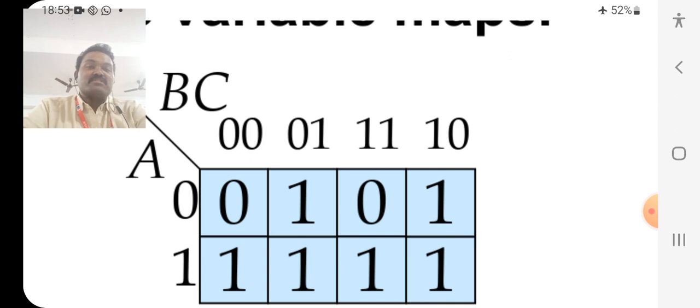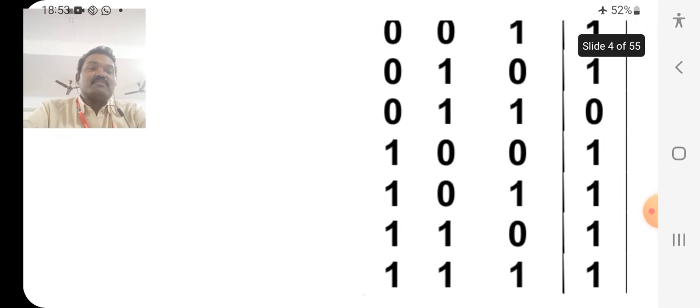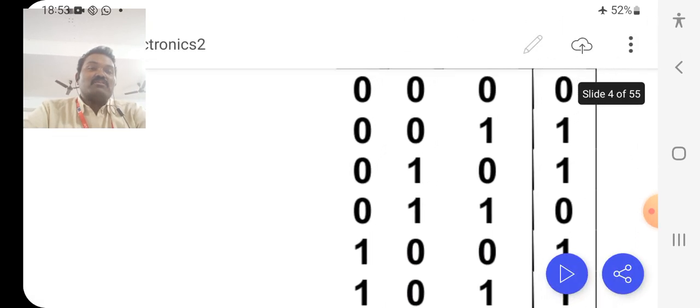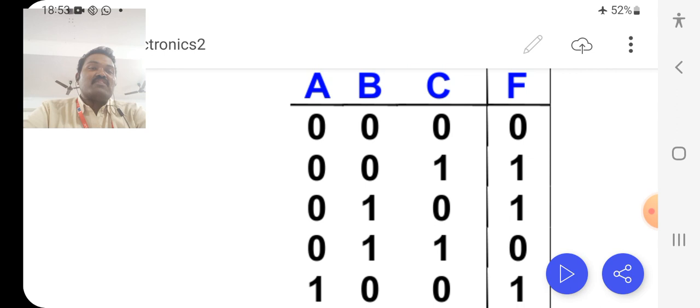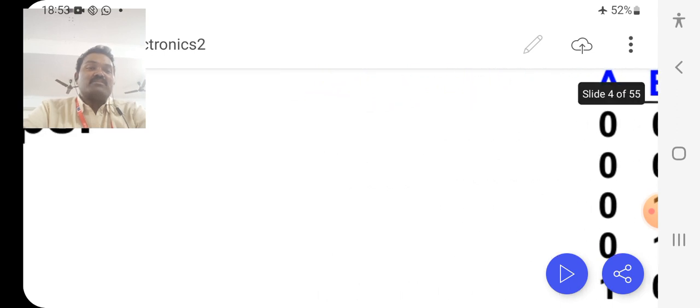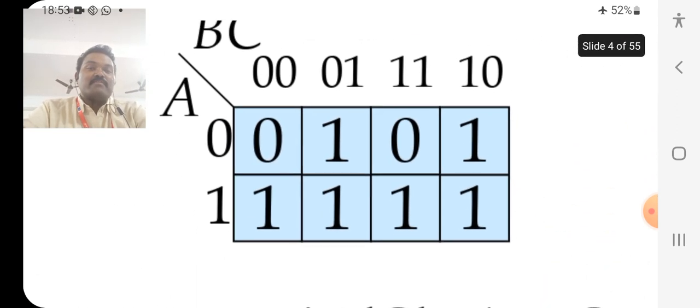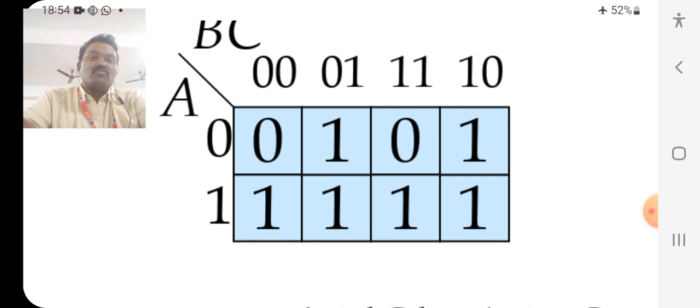So the 0th cell is 0. Then second row, 0, 0, 1, the function is marked 1. Here, the A variable is 0 and the BC variable is 0, 1. For 0, 0, 1 the function is marked 1. So, I am marking 1 here.